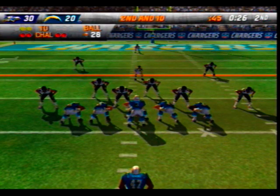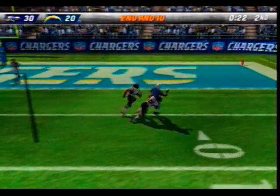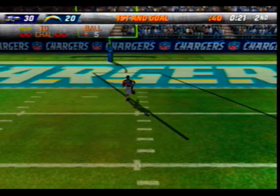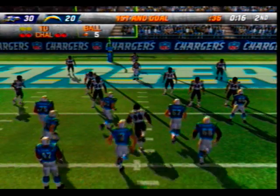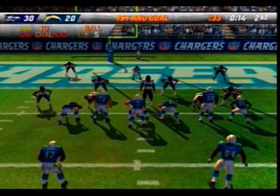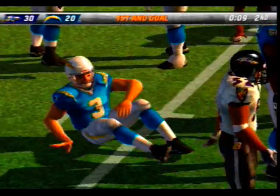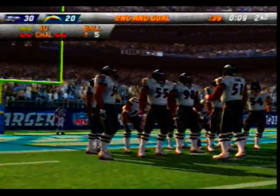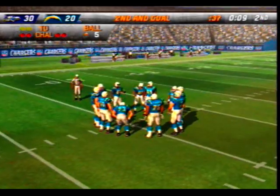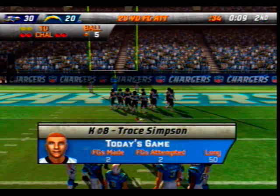The Ravens come out in a nickel package. With the throw, he goes up and grabs it. Here's a no huddle. It's a good way to keep the defense off balance. He blows it into the end zone. He appeared to feel the pressure there. So many passing attacks in the NFL rely on timing. When you can put pressure on the passer, you never give him a chance to get into a rhythm, and you force him to throw the ball before he wants to.